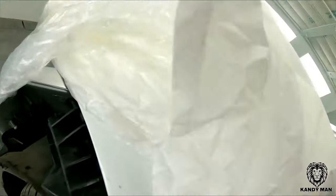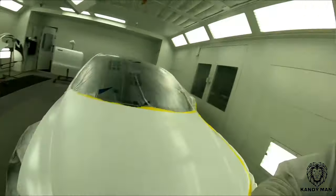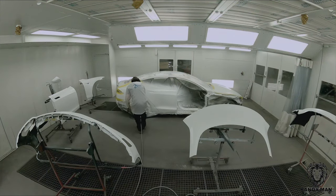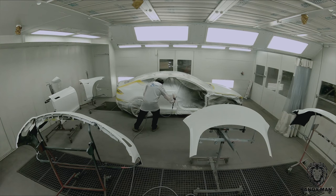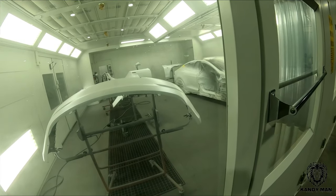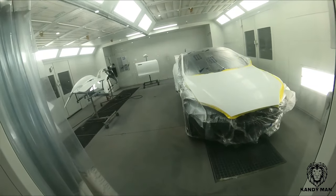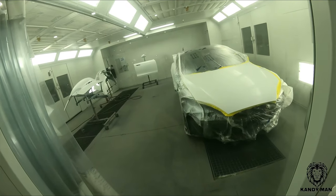For the vehicle in the booth, we're going to go with three coats — three coats on this one looked better than four coats on the other. So we've got three on this car and four on the other. All the pearl is on now. I turned the heat up a bit to get this to flash off, and then we'll be going in and clearing it with the LPH-400.